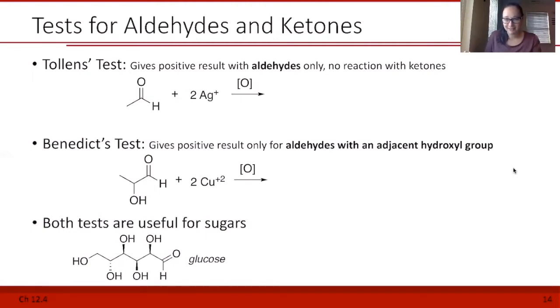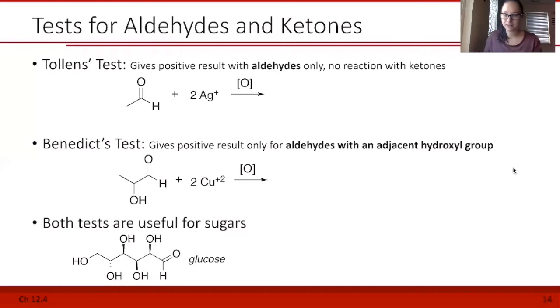Well, organic chemists didn't have that. They didn't have computers back in 1901, let's say. And so they had to devise tests to figure out what they had in their solution or what molecule they had. So they would take small itty bitty portions of the molecule they made and try all these different tests. And if it was positive or negative, they could then get hints as to what the molecule was. So tests for aldehydes and ketones were super common.